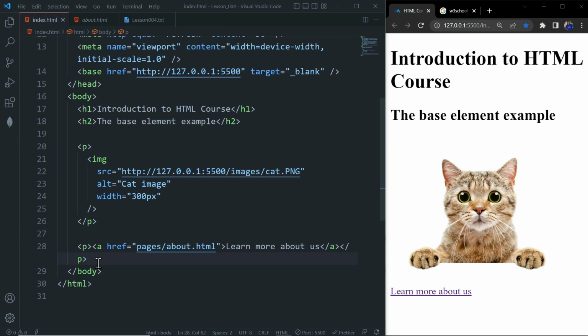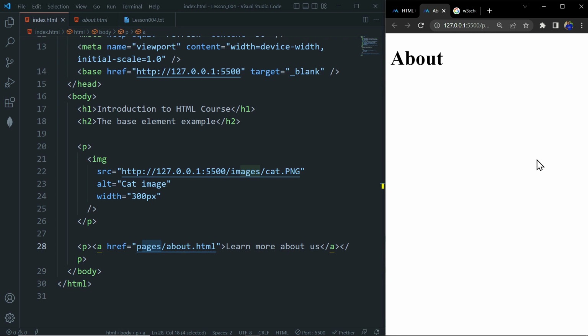Good people, with this paragraph where I'm defining the anchor tag, or I'm creating a link inside the paragraph tags, this link that leads to the about HTML page I've created inside the pages folder, you will notice that if you try to click on this link, it opens in a new window, even if it has no target attribute of _blank. Look at how I have defined this link.